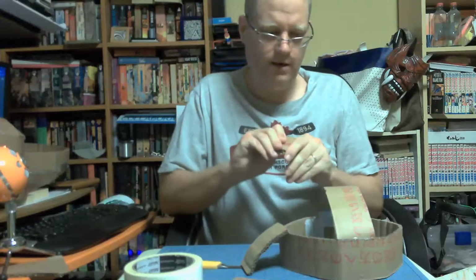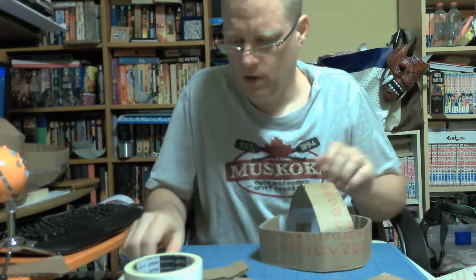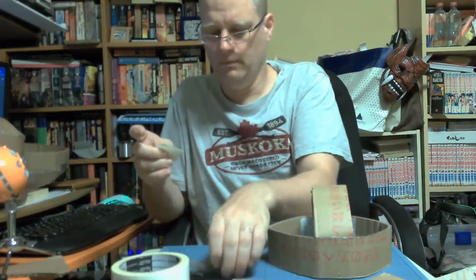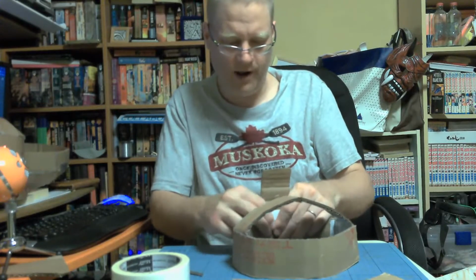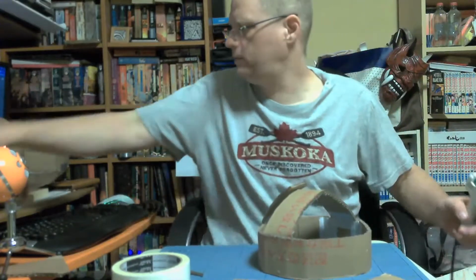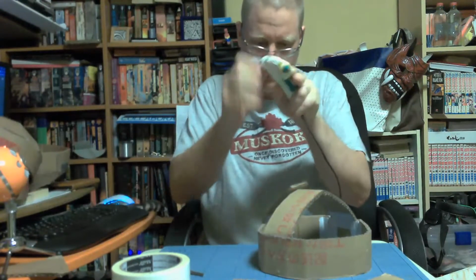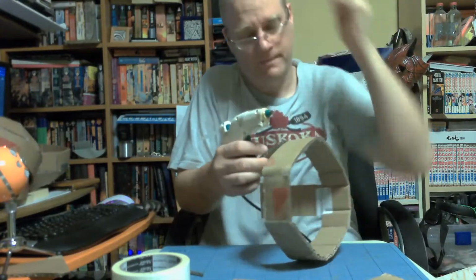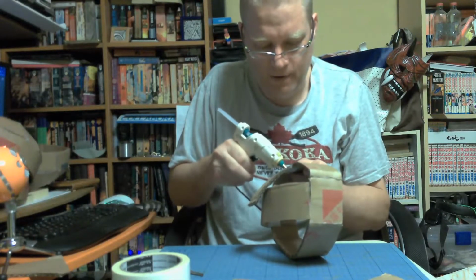For the other side, should be okay. We'll make it work. We'll make it work. Again, a little tape for support. Get it in approximately the center. Hot glue. More hot glue. New stick. And another joint. Oh, and an itchy back. Okay. Flatten out. Fill in the gap. Hot glue it.